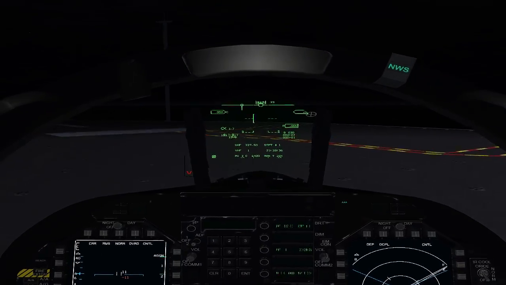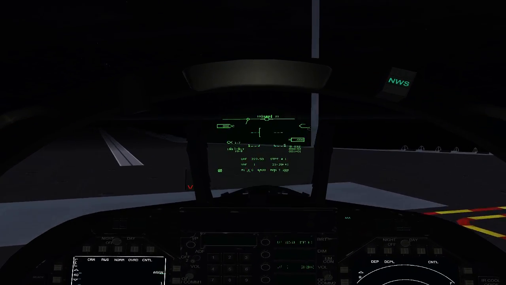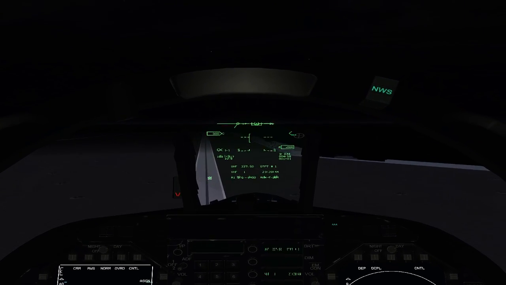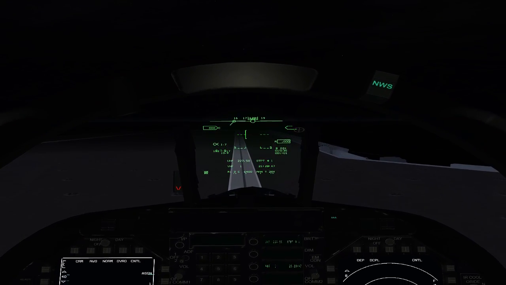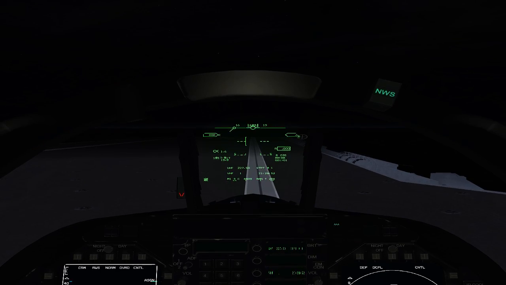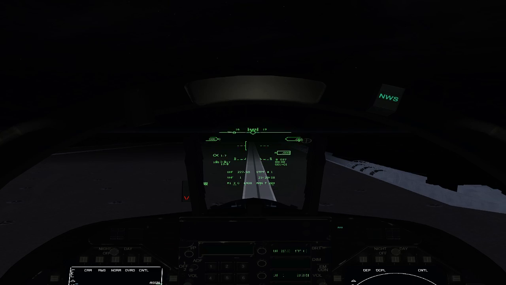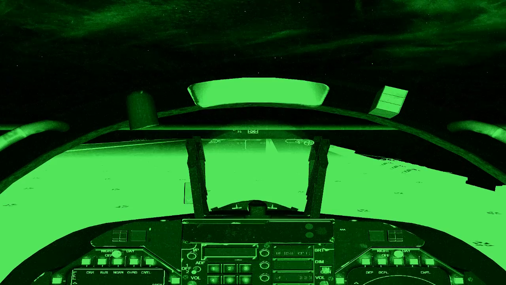Alright, so we're just gonna taxi up here to Cat 1 again. She just cleared me for takeoff. And again, just remember, if you don't have that takeoff clearance, this cat's not gonna work. 401, ready Cat 1. Alright, so I know I'm locked in there. And this is going to be the same exact thing.